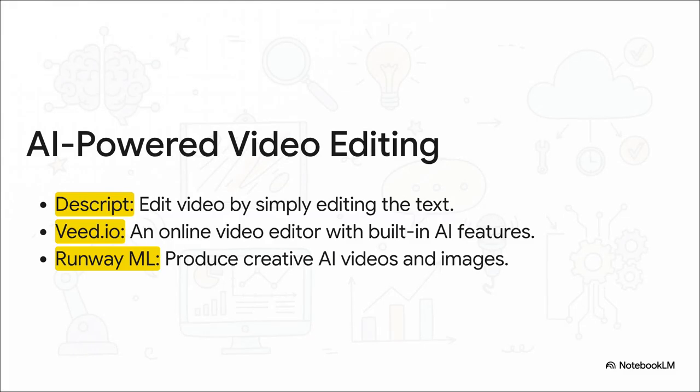Video editing used to be so complex and expensive, but not anymore. Descript is a total revolution. It transcribes your audio, and then, get this, it lets you edit the video by just deleting words from the text, like you're editing a Word document. It's wild. For a more traditional editor, Veed.io is a great online option. And for those really advanced, artistic projects, the free version of Runway ML is an incredible creative playground.